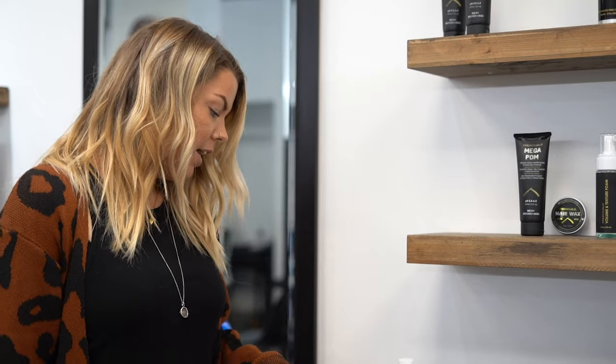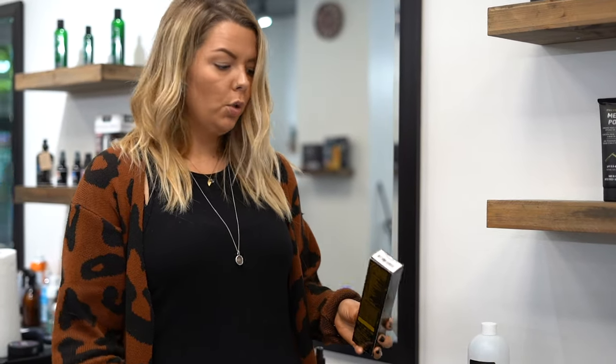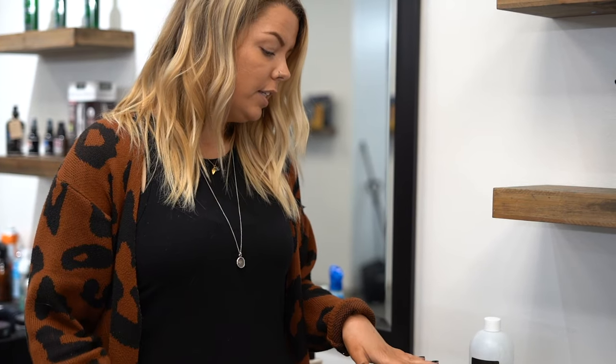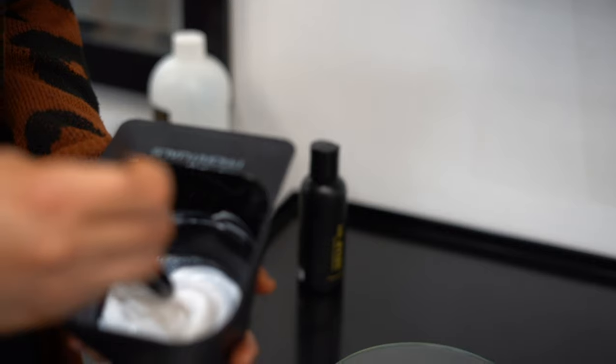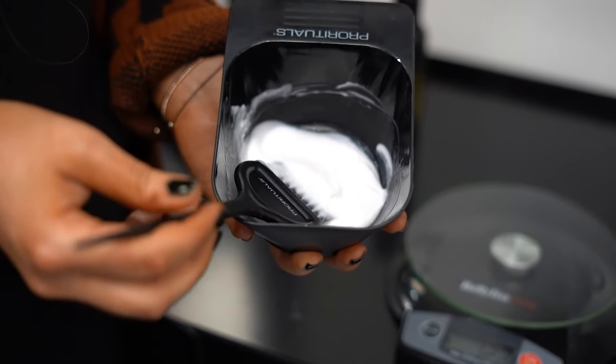I am going to show you today one of the reasons why I love this color so much — using one tube in two different ways. I'm also going to show you the really nice consistency and how to use other products from the line in your color to create a beautiful, shiny color.